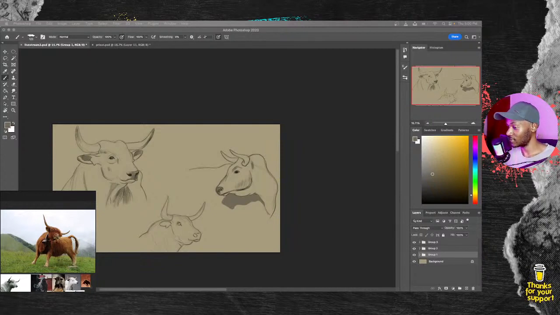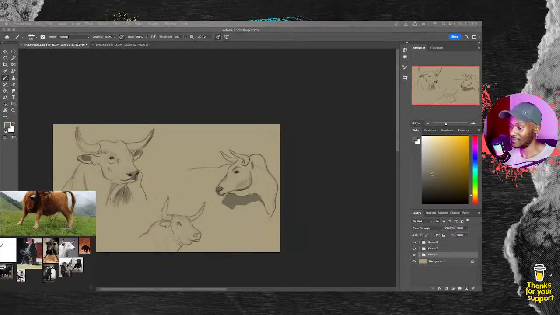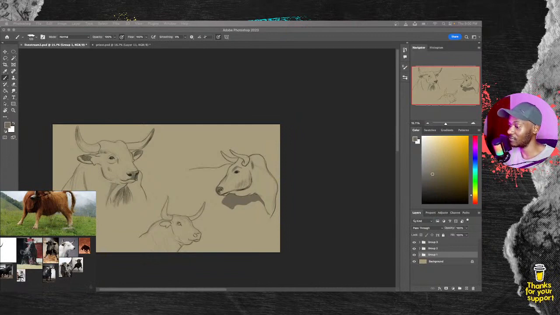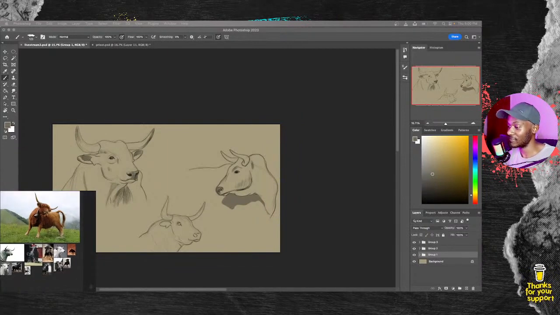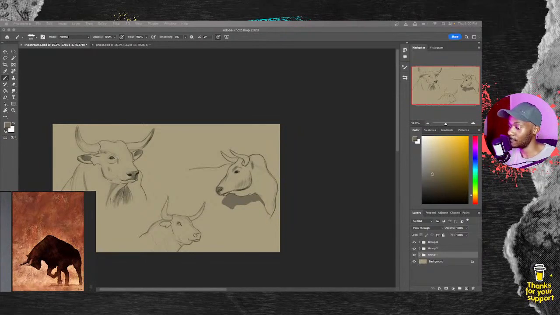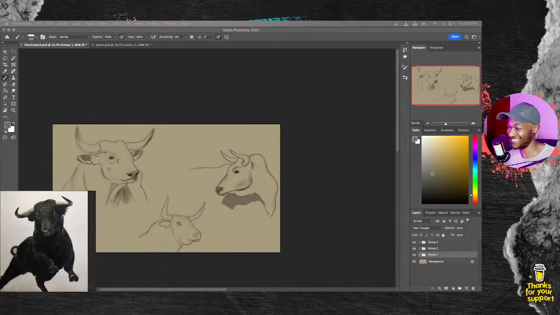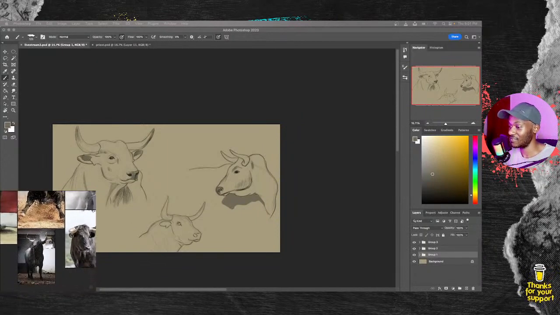So, let me know the cow you want, the next one. This one, the hairy one, please say no. I've done this one already. Okay, there's this one. There's this one. I think we've done this one. No, it just has a similar vibe to the other one. There's this one. Let me know the one you want. There's this, I think this is a painting of a bull. There's Ferdinand over here. So let me know which one you like the most.